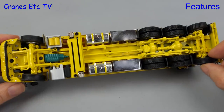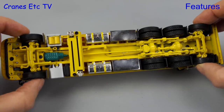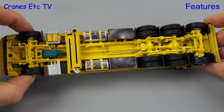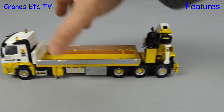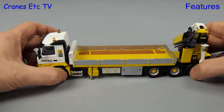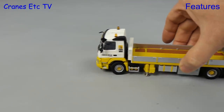Underneath we see the unusual 8x4 chassis layout, which has very long linked steering between the front and rear axles. It's a complicated mechanism which works well enough with a moderate amount of steering movement. The truck rolls well enough in a straight line, but if you set the steering then the truck will turn around a shallow bend.